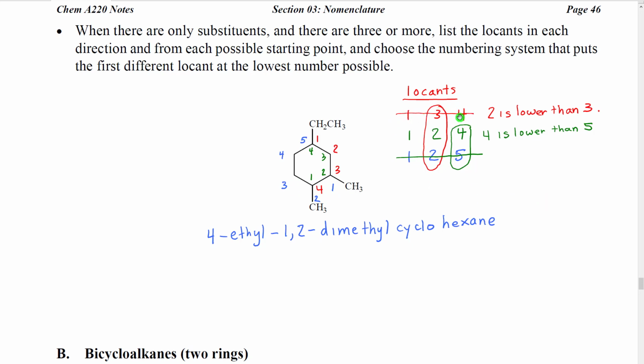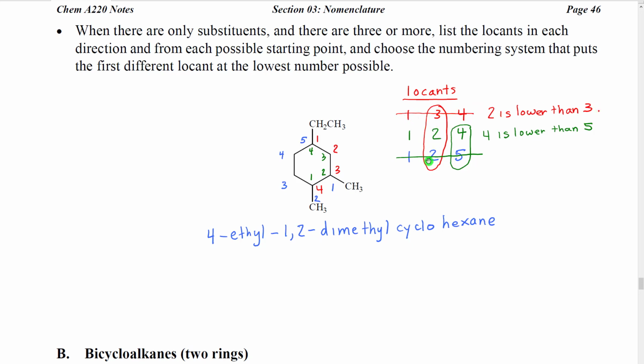So again, I've written out the list of locants. In the red one, we have substituents at 1, 3, and 4. In the green one, we have them at 1, 2, and 4. And in the blue one, we have them at 1, 2, and 5. Okay, so then what I did was I found the first locant that was different. In that case, you can see the 3 is different from the 2 in the two lower ones. Since the 3 is higher and the 2 are lower, we would cross that out.